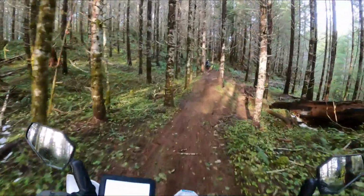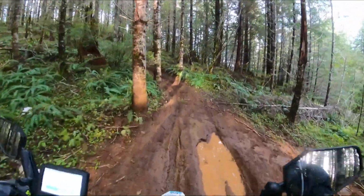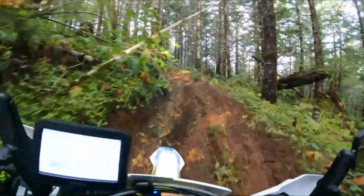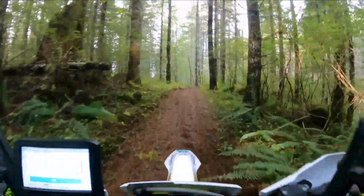There's a boulder after this corner coming down the hill, a little boulder. Okay, yep. Kind of snuck up on me. See it, Trent? Yeah, right behind you. We got a little hill climb here, get on the gas. Man, this gets great traction.